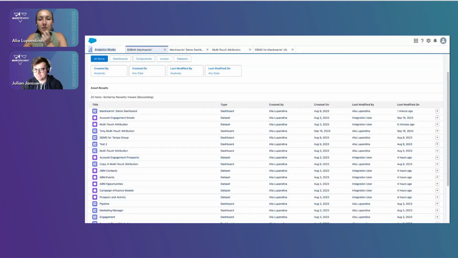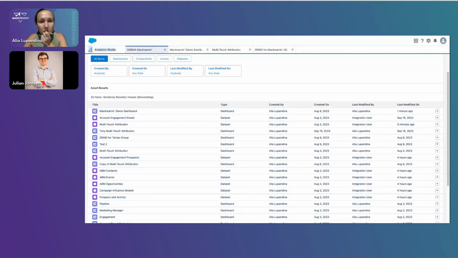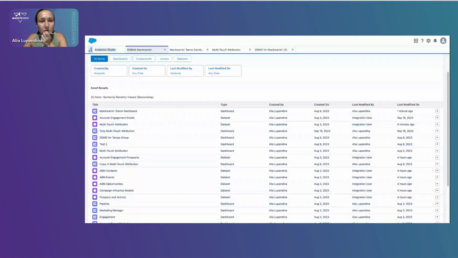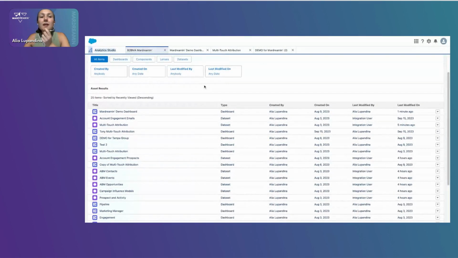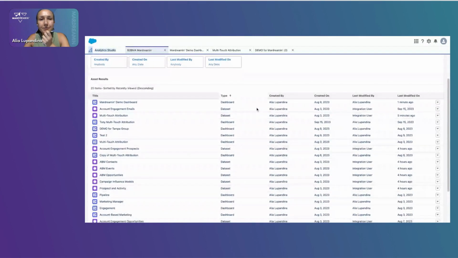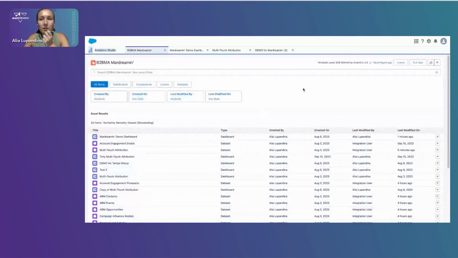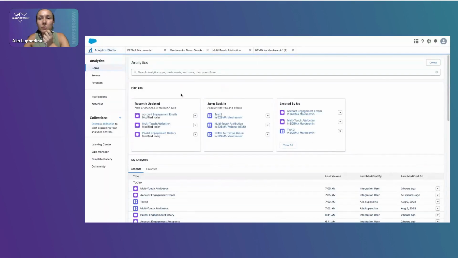So here we are. When we go to Analytics Studio, you can see it, right? Yes. In order to create a B2B MA, you go to create an app.